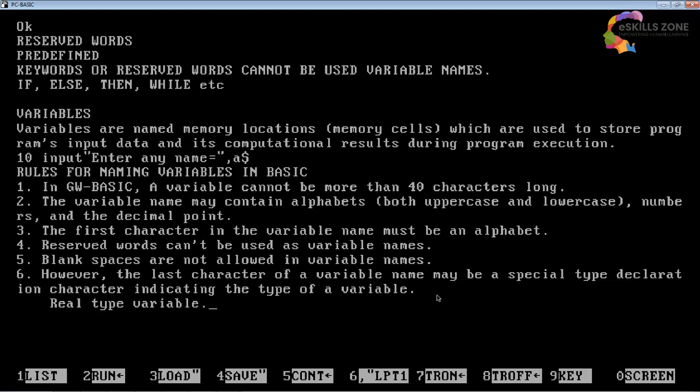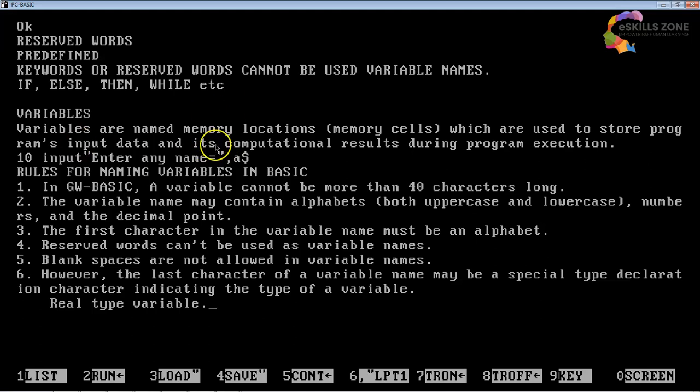So viewers, we have discussed today reserved words, predefined words, keywords, variable definitions, and rules for naming variables. This is a very important topic to understand and learn before we do the practice of programming.